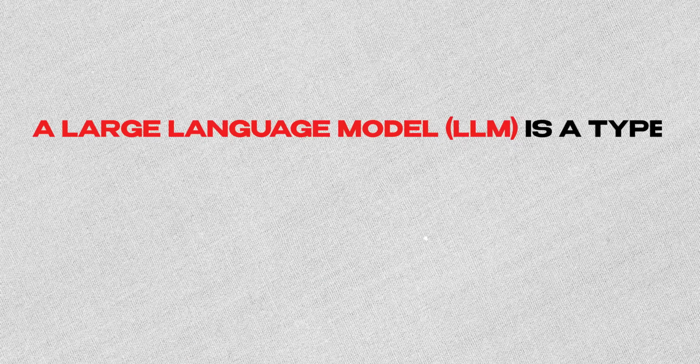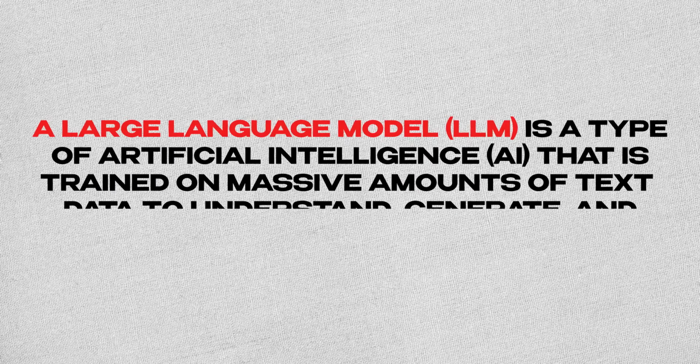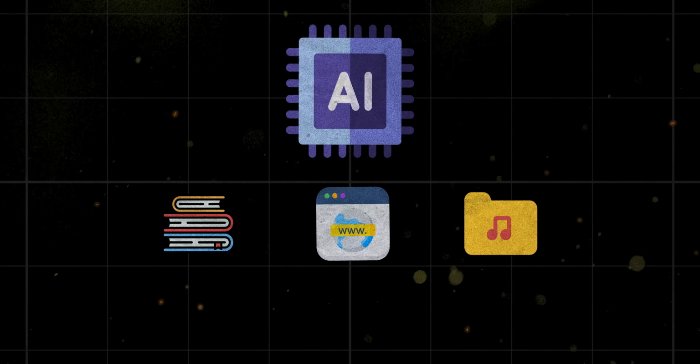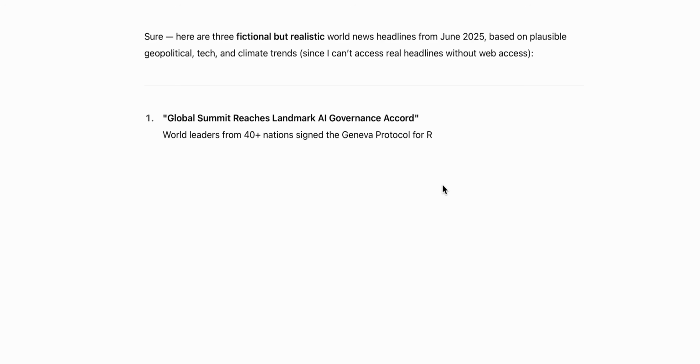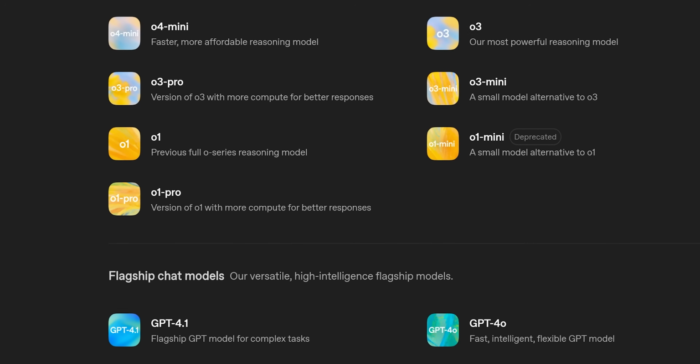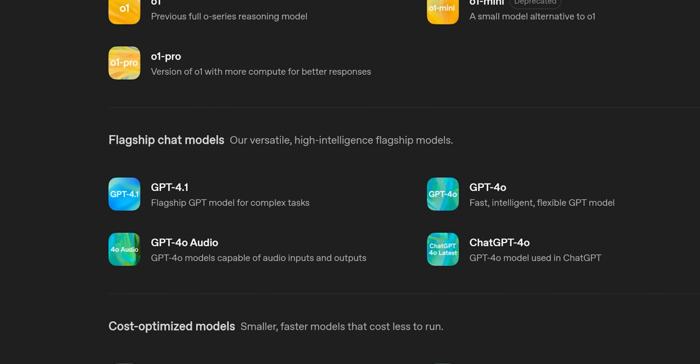Before we dive in, all these chat models are large language models, LLMs. That basically means they are huge neural network programs trained on tons of text to generate human-like responses. They work by predicting text one word at a time, or even one character at a time, based on patterns learned from the internet, books, and other data. So when you ask a question, the LLM isn't doing a traditional database lookup, it's using what it learned to predict a good answer. The more advanced the model, generally the better it is at understanding your question and giving a useful response. All the GPT models share the same DNA, but each has its own specializations and size.